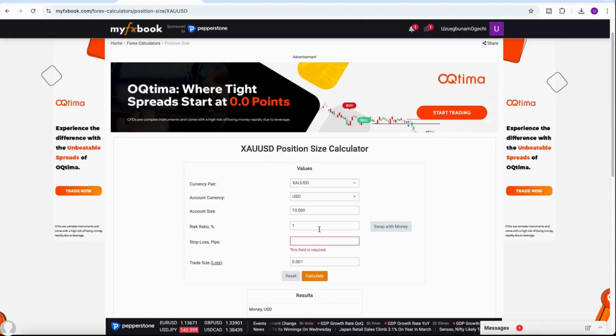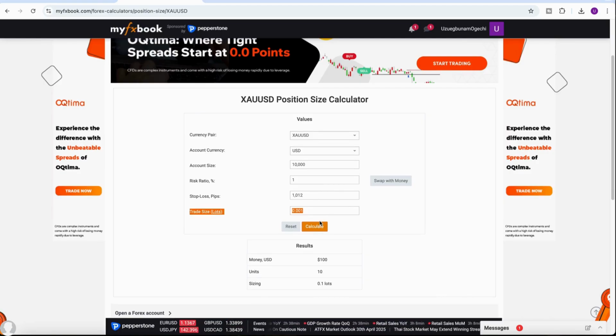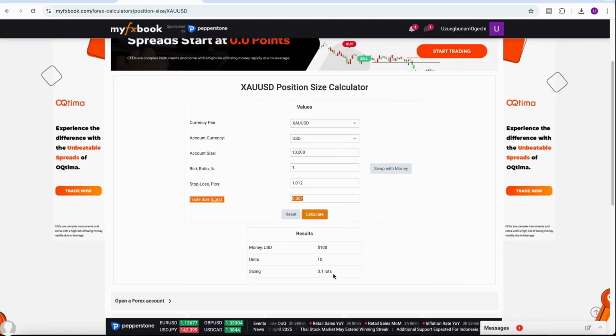You come here and you put 1,012. I will say it again, do not touch this down section. You have no business there. Leave it alone. And you tap calculate. And it's telling you that now, to be able to trade that account, you just need 0.1 lot size.